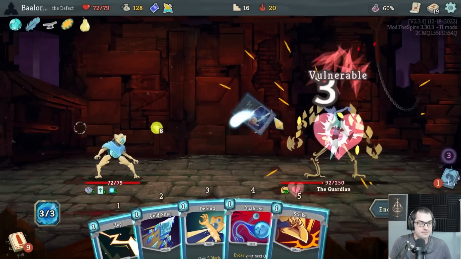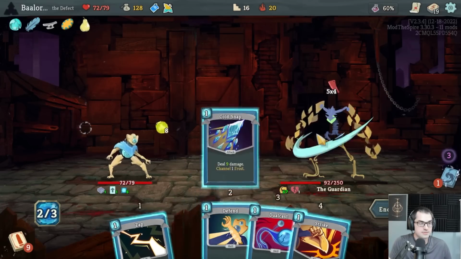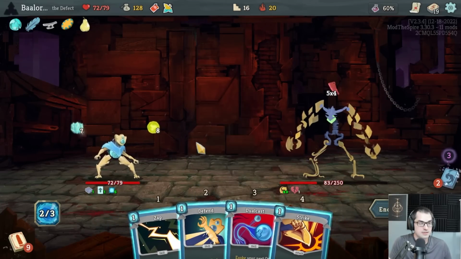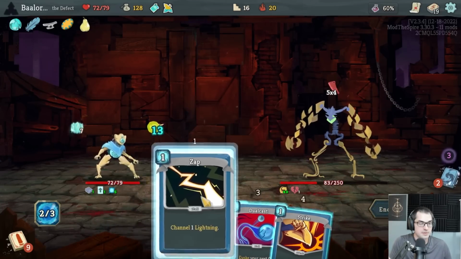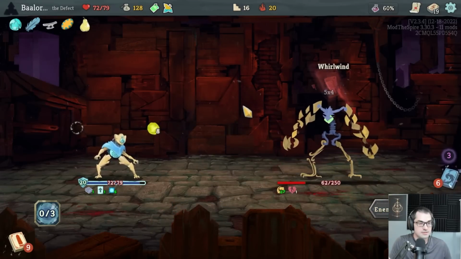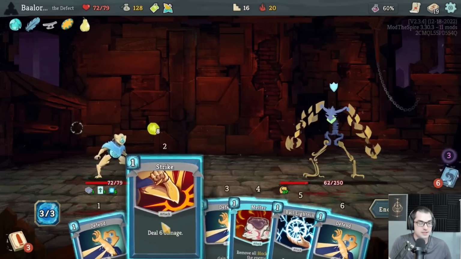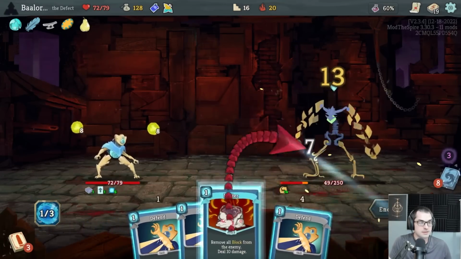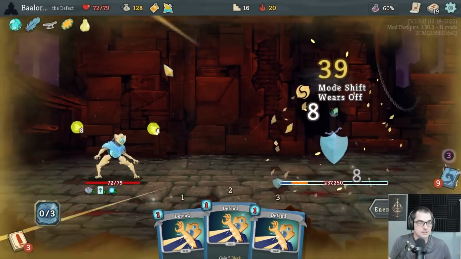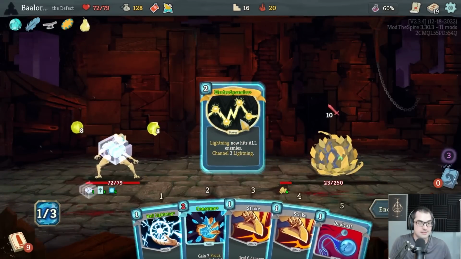Could be. 13 by 2. Now we want to go Zap then dual cast. Can't transform there. At least I don't think we could have. Now the fight's over. Zaptacular.